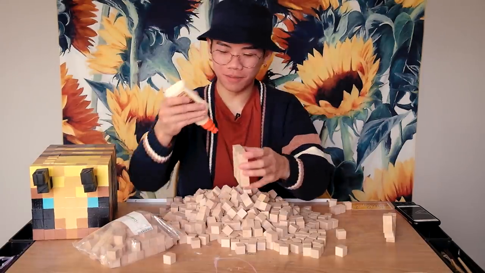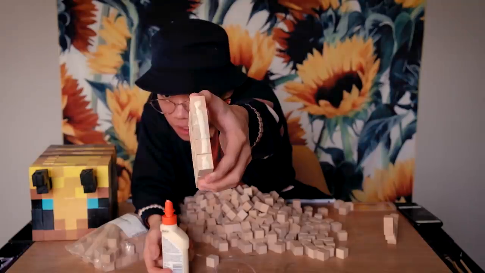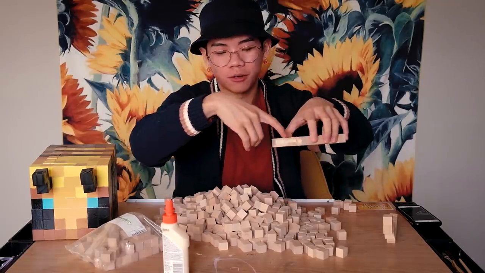Oh, look how durable. Okay, I figured out the fastest way to do this. You do a small strip of glue. By small, I mean that much. Then you make sure that each cube has glue on two sides so that it sticks to both this corner and this corner.